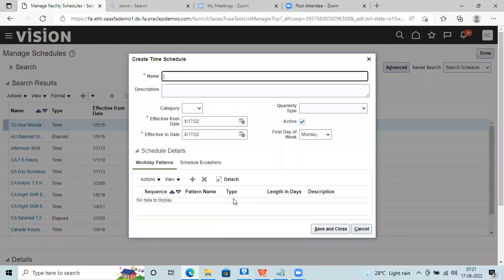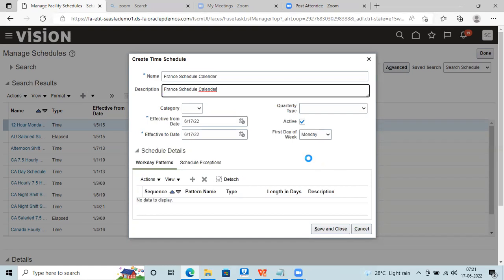Here, you can give the name. Let's give it as we are following the France one: France Schedule Calendar. For the description, I'll write the same thing here.